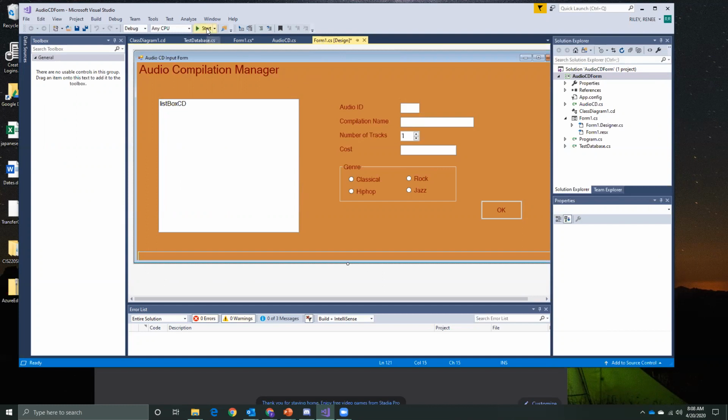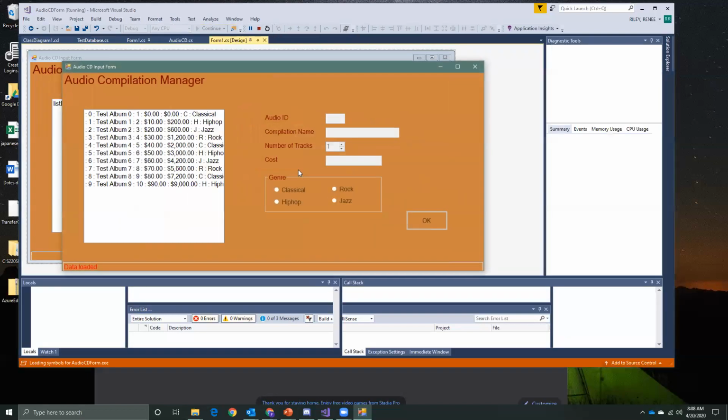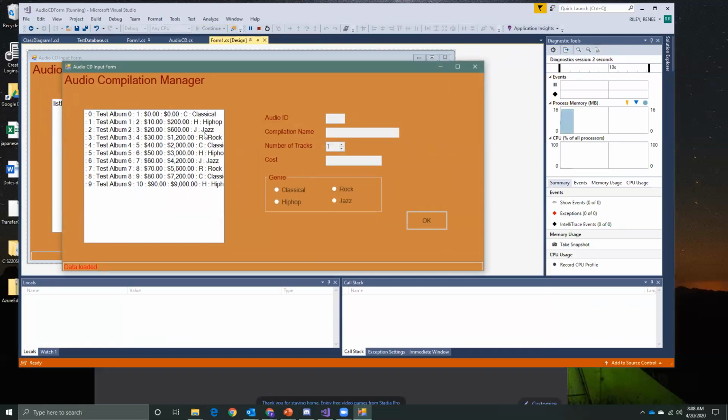Let's run that. Whenever we're working with a list like this, we'll just refer to this list as our list and over here is our detail items because we're going to be able to see one individual item.